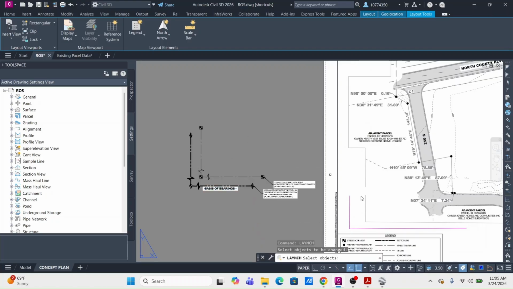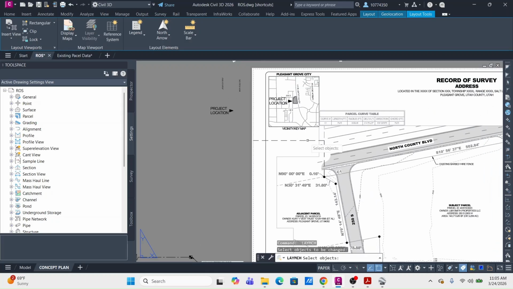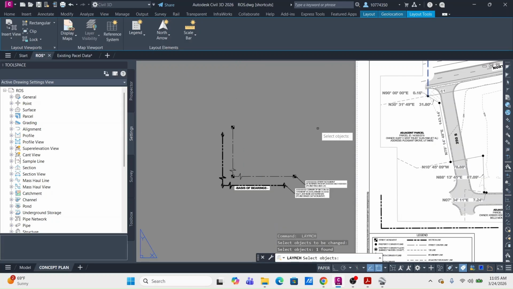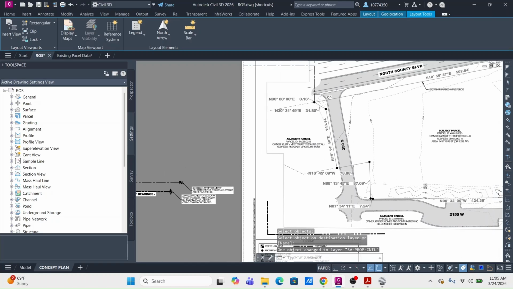So I just take these lines, match them to what my basis looks like. I take this for my tie, match it to what my tie is supposed to look like. Cool, so now all that's good.